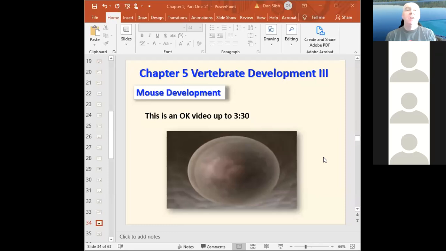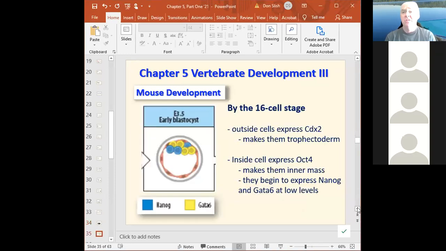Okay, so now we've got a group of cells that are going to be trophectoderm expressing CDX2. It's a differentiation process, so it's kind of terminally differentiated in that it's never going to go back and become embryo again. So that's our first one. But the inner cells are expressing OCT4, and that keeps them more pluripotent. Okay, so at this point, the cells are all the same. Each one of them could become a complete embryo.